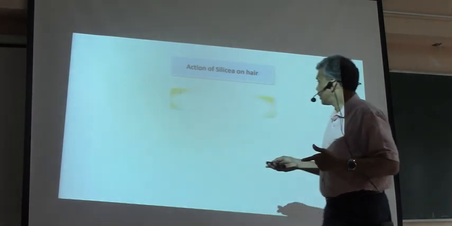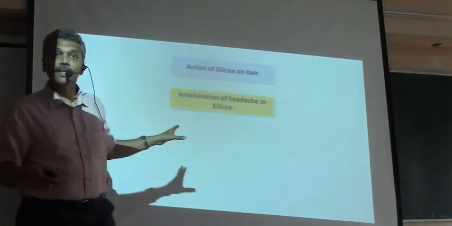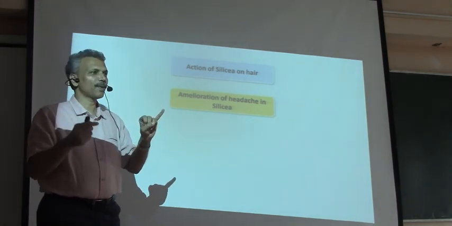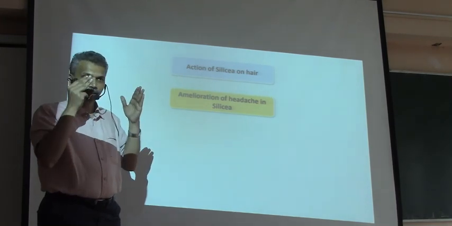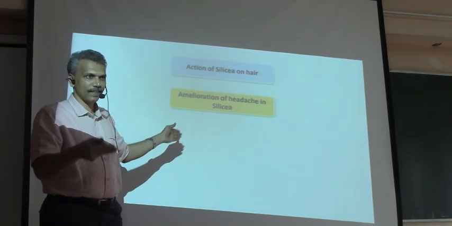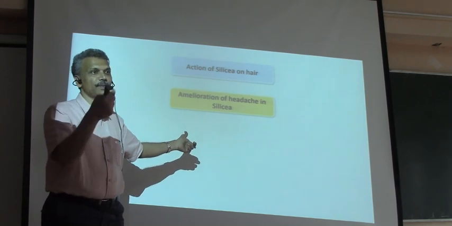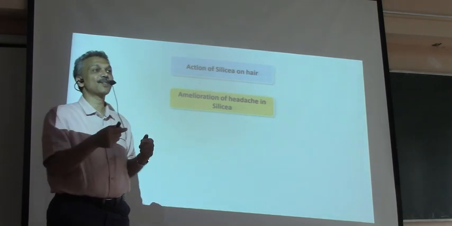Now, amelioration of headache in Silicea. By passing urine. Correct. That is your word. But the word I wanted is profuse urination. They have headache and when they pass urine, they feel better. It can be a question in your upcoming periodical assessment. Okay, it can be one of the questions. Don't read only this and come. We need to assess you for 10 marks.